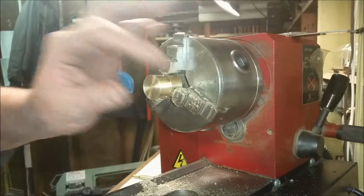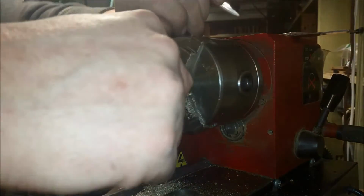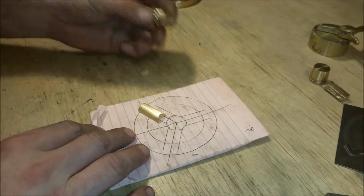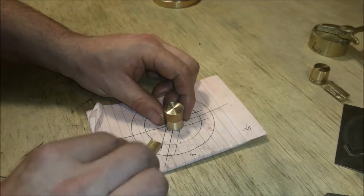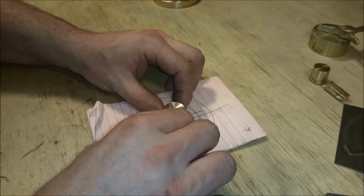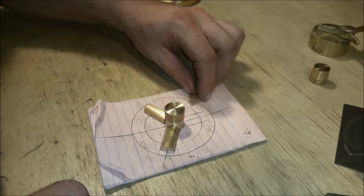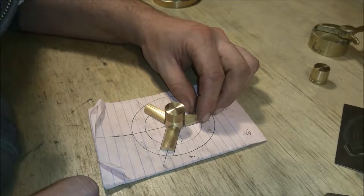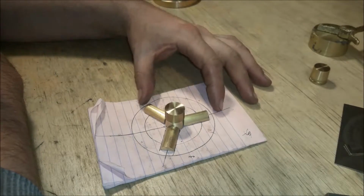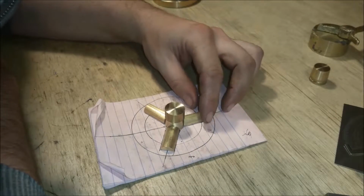Okay, so we'll take this over to the bench, and we'll see how this all fits together. We're just going to see how this all dry fits together. Okay, I've got the reverse taper there. And wow, that's looking like it's fitting pretty good. Okay, and the last spoke is there. All right, that's looking pretty good. So the next operation is to solder these all together.